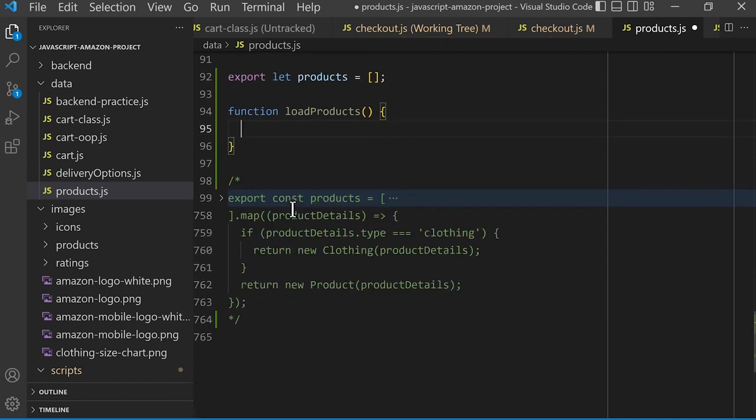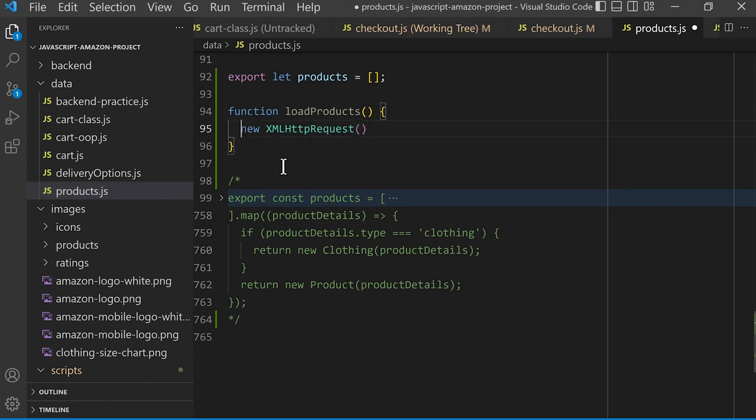And inside here, we're going to create an XMLHttpRequest again to make a request to my backend. So to create a request, we're going to use new and the class XMLHttpRequest and brackets. So this will generate a new request object. And let's save this in a variable.